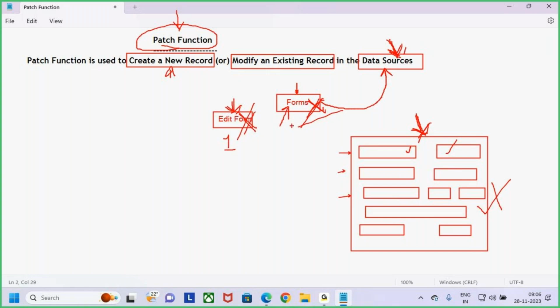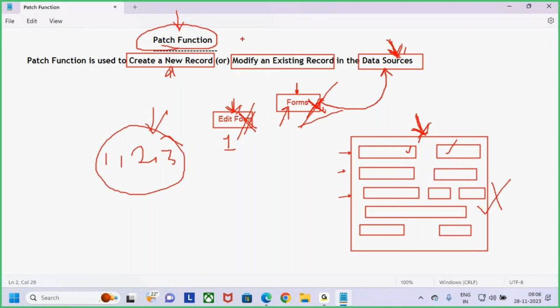But here my requirement is, let us say I want to update more than one employee's details. Three employee details I want to update in one go. How to update? Edit form is not possible. Edit form is used to update only single employee details at a time. If you want to modify or update multiple employee details, then use the patch. So almost the functionalities will be the same, but the way you write the functions is different. So somewhat interrelated. These are the problems we have with the forms.